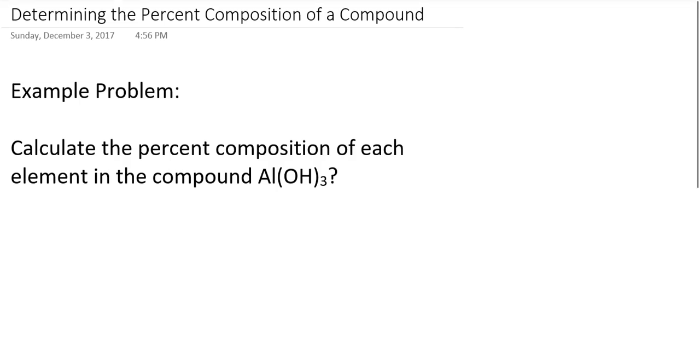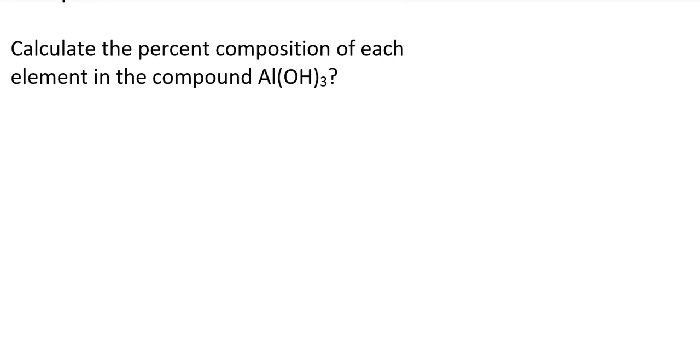So if I have this compound right here, aluminum hydroxide, if I were going to calculate its molar mass, then basically I'd have to, as I've been doing over the past week or so, count up each of the atoms that are present in the compound. So aluminum hydroxide has 1 aluminum, 3 oxygens, and 3 hydrogens. And so at this stage, basically I would have to look up the molar masses of each of these elements.